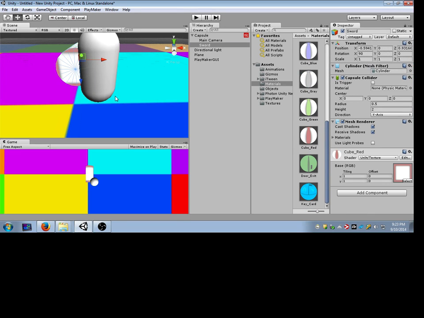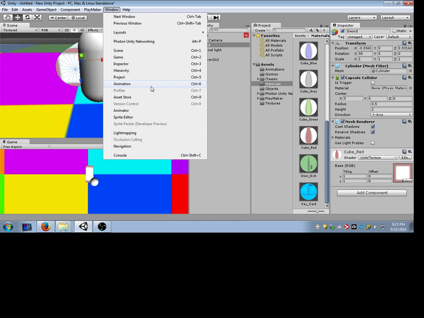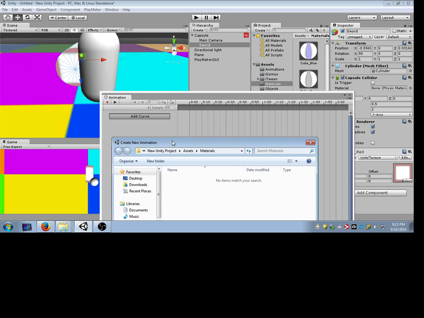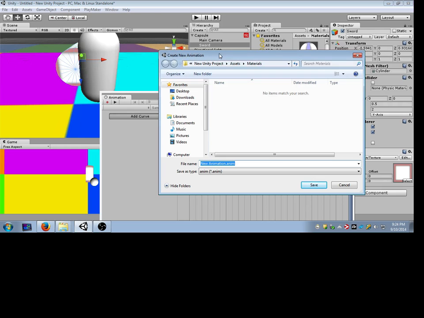I'm going to stick a color sheet on him. One of these. Cool. So the sword you can animate by opening up the animation window here. And by default, the animation window expects that you're going to have the object that you want to animate selected. So you click on Add Curve to pick a new property to animate.